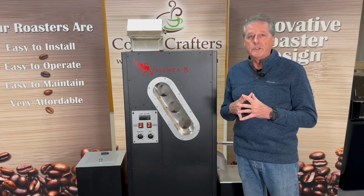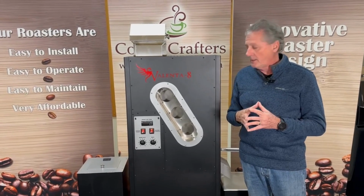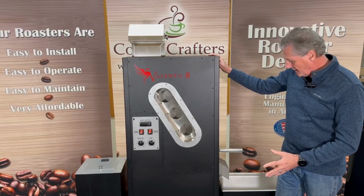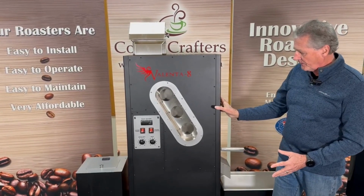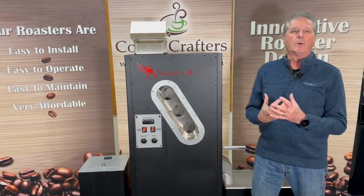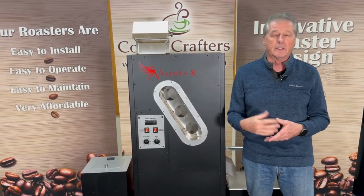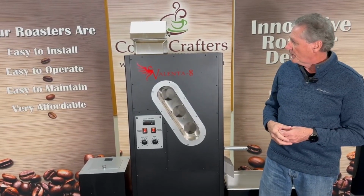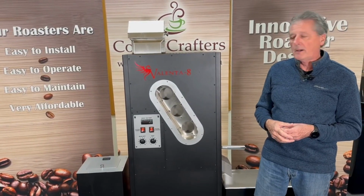The Valenta 12 is going to hit the market at $12,500, and it's going to be the same body design as this one. It'll just be thicker, with the same chaff collector and bean cooler. The blower that we had with the Artisan XL and the old Valenta 7 is going to come with that. So, two new roaster models coming up.